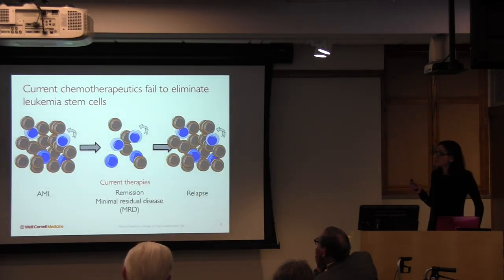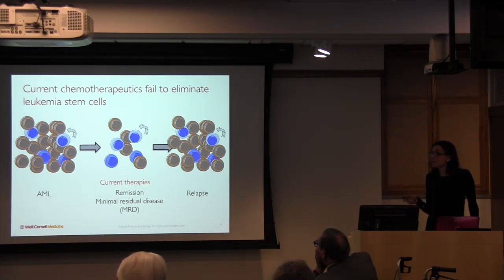And the reason we like to think is because, again, this heterogeneity in the cells. What happens is the patient comes with AML and then undergoes current standard of care, and we know that there's disease left behind, and we like to call that minimal residual disease. And it's minimal residual disease because we know it's there, and in many cases it's very hard to detect unless we can track a mutation and other features of that particular leukemia. But in most cases, this is still a black box, but we know there's disease left behind. Why? Because the patient relapses.